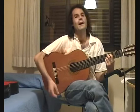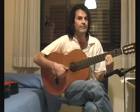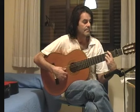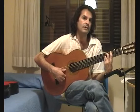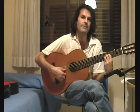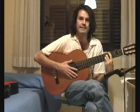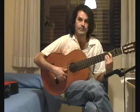Well, first of all, I'm going to teach you how to play the thumb. The thumb is going to play, first of all, the middle on the third fret, the index on the second, open, middle on the third fret of the fifth string, index on the first, open, index on the first, middle on the third. Okay? It's very easy.